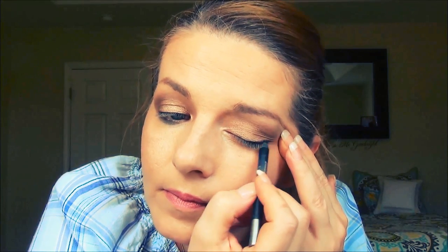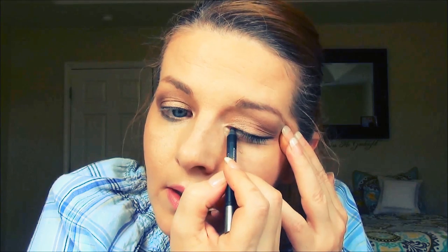I think it's a better version — a more adult version, let me say that — than the Naked palette. But I still love the Naked palettes. Now I'm using my Urban Decay 24/7 in Black Velvet. I'm just going to run it along my lash line. I'm going to smudge it out so it really doesn't matter if it's perfect underneath. Same on this side. These are such creamy liners. And then I'm going to use a Real Techniques angled brow brush and just kind of soften those lines up.